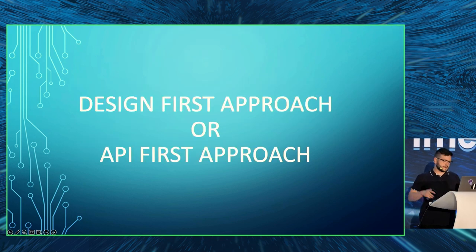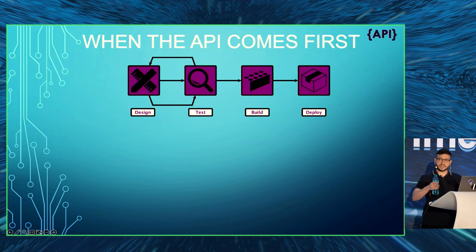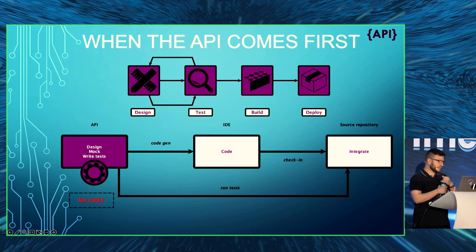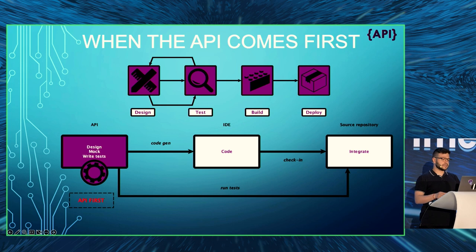Design first, or API first: instead of writing code, you start by designing the API, thinking about mocks, tests, and so on. It's a process aligned with agile software development. It allows everybody from the team and stakeholders — technical and non-technical — to weigh in on the design and direction early and often, before a lot of time, effort, or money is sunk into the project. Once the direction has been solidified, the design serves as a contract and everyone can begin working toward it in parallel.